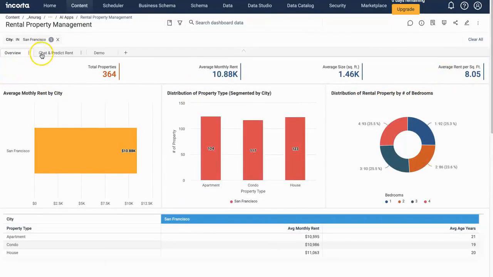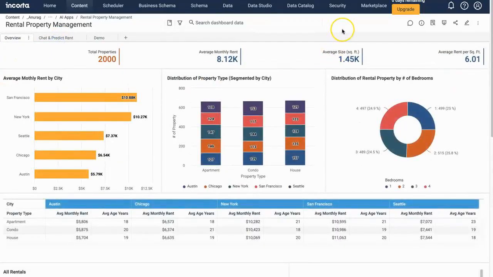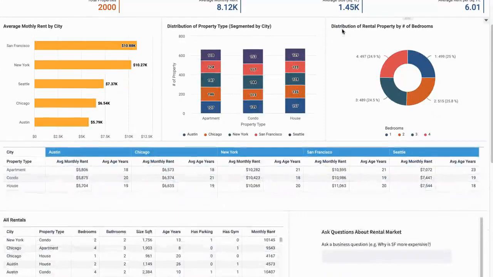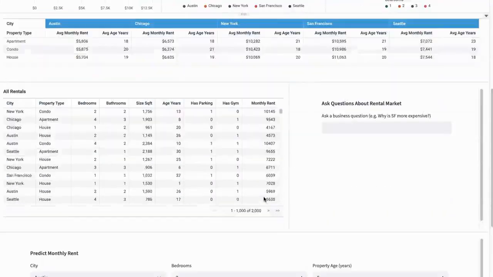per square feet. Now, if you have a new property that you added and you want to assign a rent to that property, you need to remove the human bias. You should be able to use a machine learning algorithm or AI to assign that rent to that property. So the way that will work is you can develop a very small app using Incorta workflow and embed that inside this Incorta dashboard. Let's say you get a new property in New York and you want to assign a rent to that particular property.